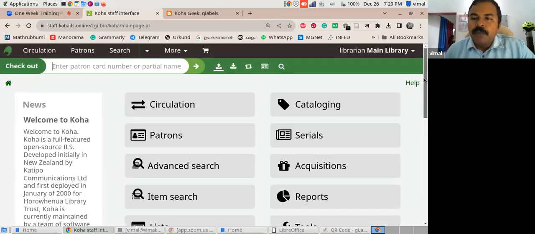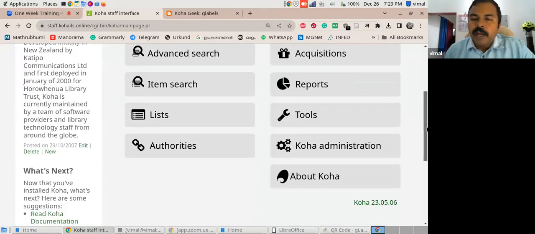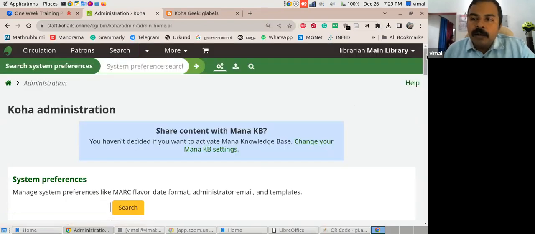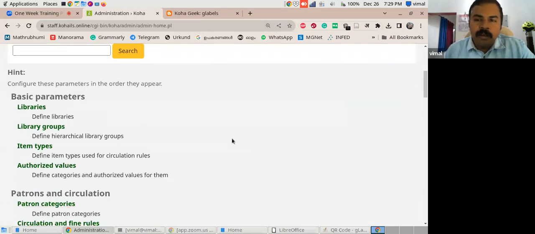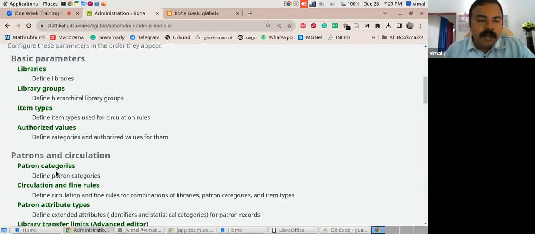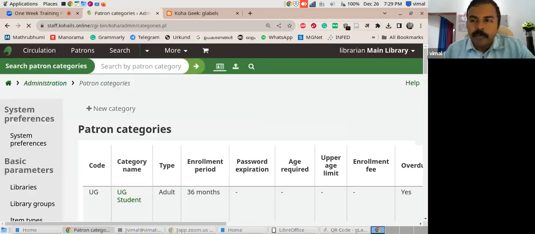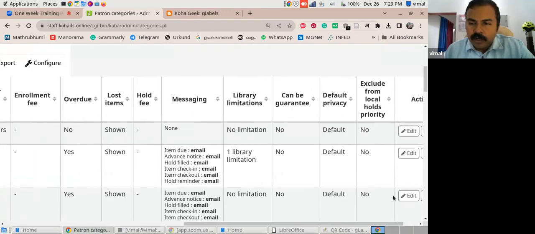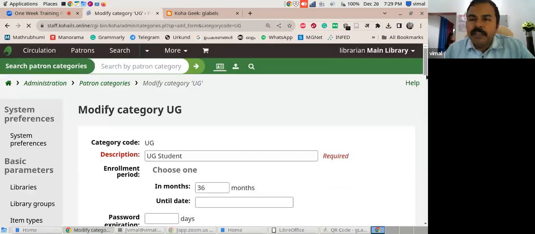First, we have to make sure that we have enabled the messaging option for the user category. In administration, patron category, here UG student, click on edit and make sure that messaging is enabled.